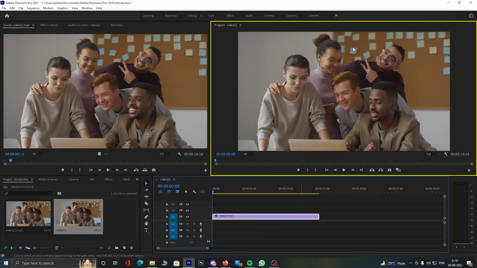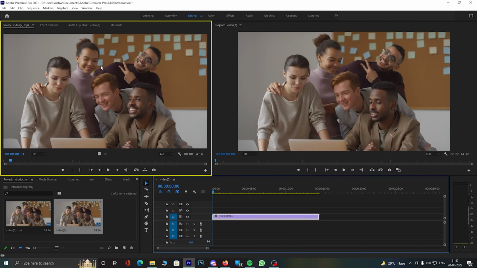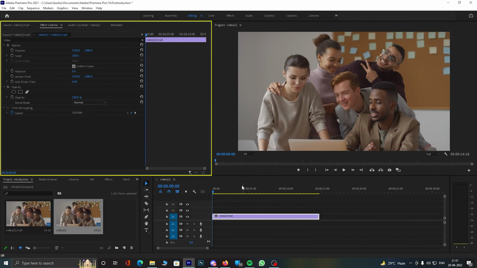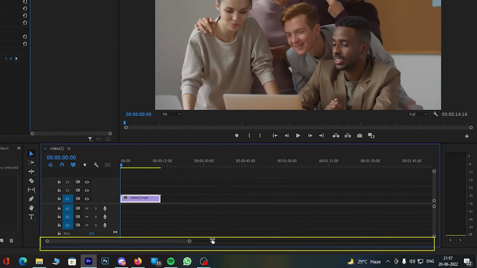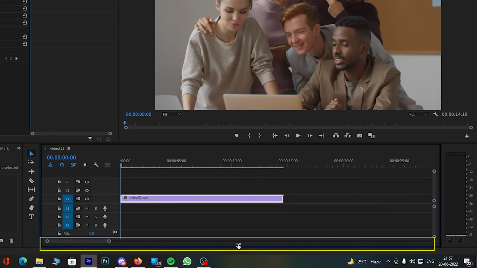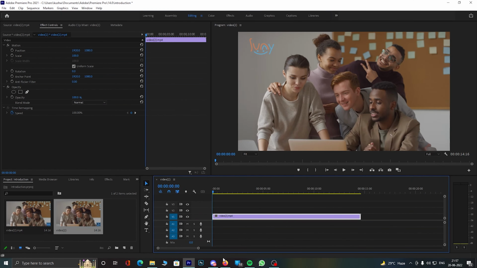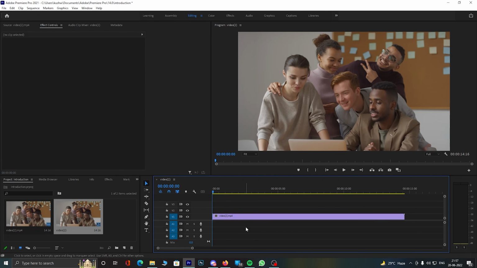Now this is the preview window. Here we can see what's going on in the video. Select the effect controls option to make editing easier. You can adjust the scaling of our timeline by dragging these points. Now we will make a small video. In that we add a small fade at the start of the video and a small fade at the ending of the video. And in the middle we put content.